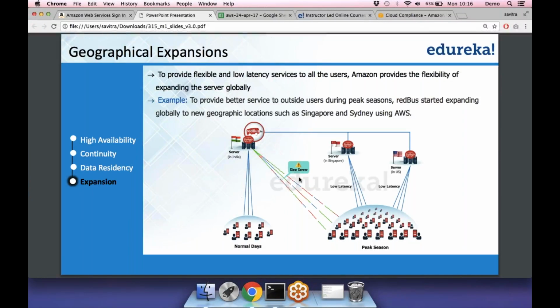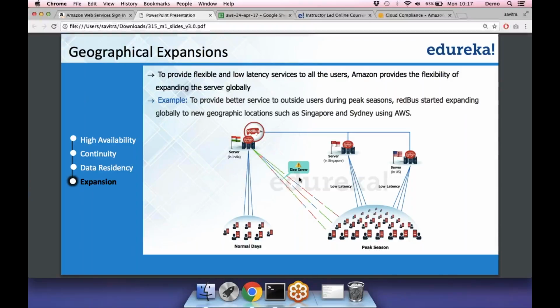In AWS, setting up your infrastructure in another region is a matter of minutes. You can simply create some images, copy them to the other region, and with a few CloudFormation scripts, bring up your stacks in the other region in no time. These things become very simple.